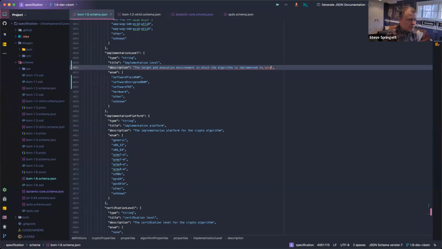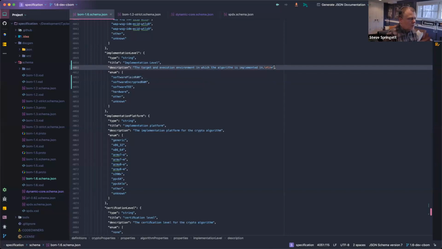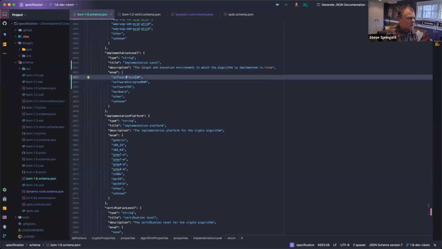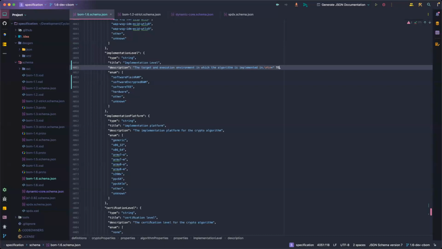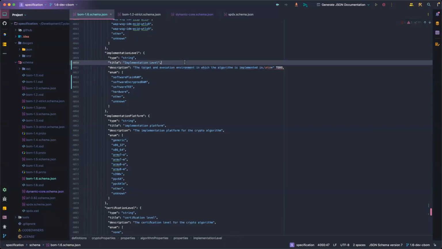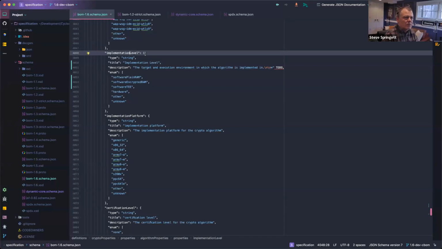Let's see, what's the format for this again? We only have a few minutes left. Would it be possible, Basil, as additional homework, to get us descriptions of each one of these? So we're going to rename the actual field name to execution environment. Well, I thought the cryptographers call it implementation level. No, that's not a term I've heard before. So this is not an industry term? No.